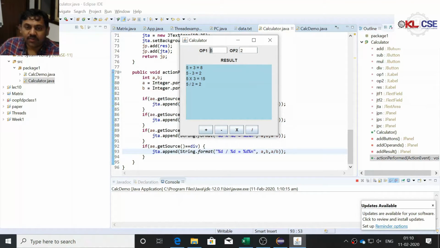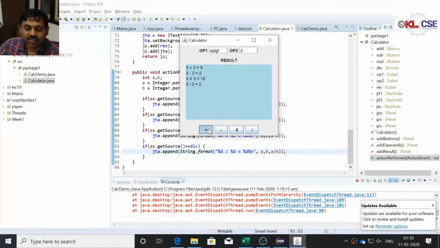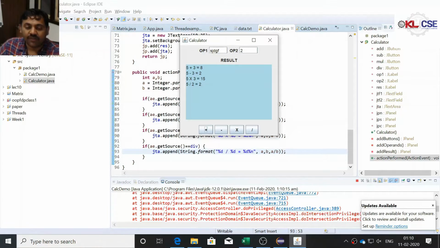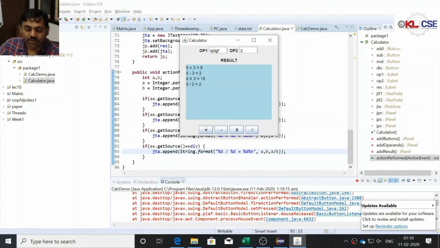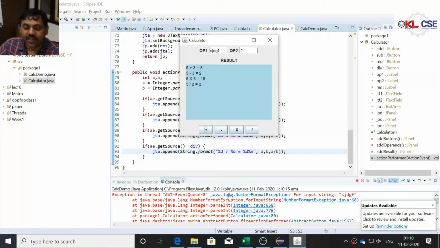But then the problem with this program is if someone types in some random string there instead of a 5 and then tries to do arithmetic addition, the program terminates. There is an exception that is thrown. And let's figure out what the exception is. The exception is a NumberFormatException. Why is it a NumberFormatException? That's because you're trying to convert the string to an integer using Integer.parseInt, where the return type of the parseInt method is an integer, but this string cannot be converted to an integer.